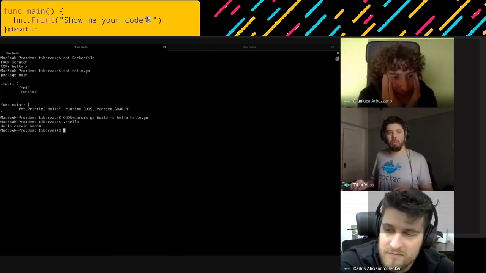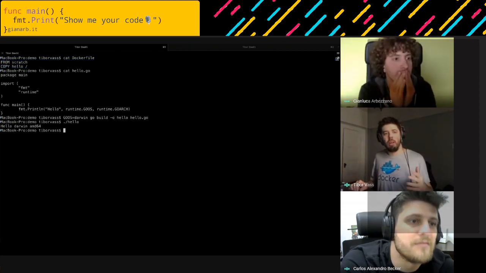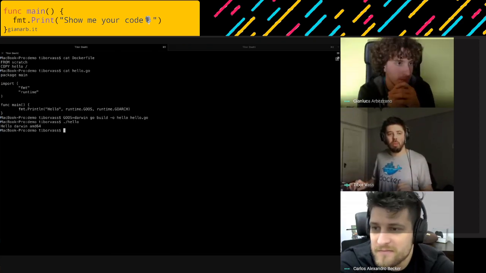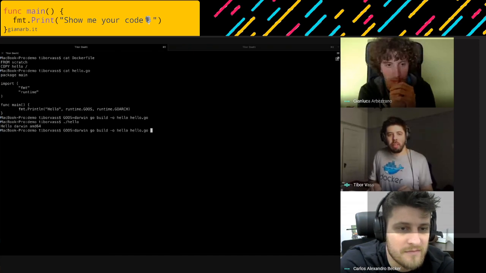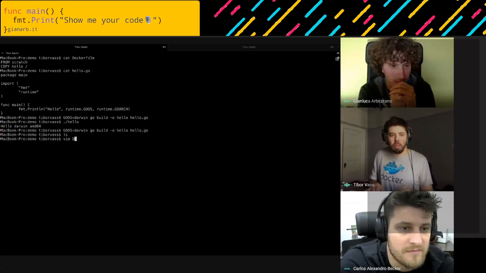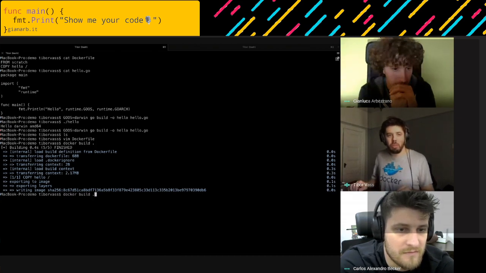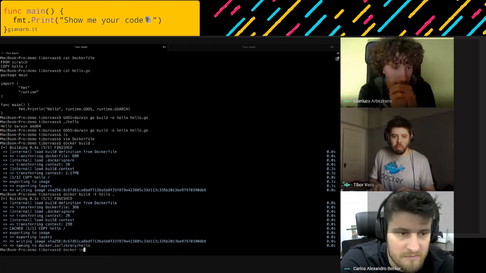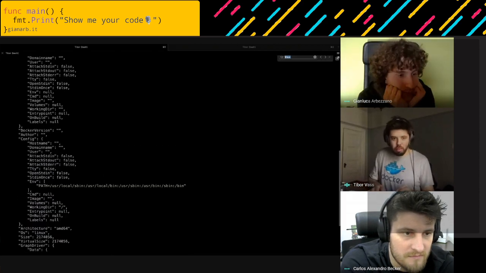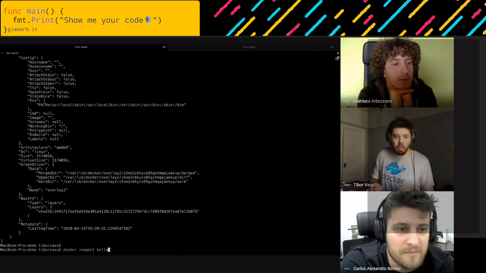Right. So here I have a very simple Dockerfile, which is, I believe, relatively similar to what Goreleaser does, because it just puts the final artifact into a Docker container. Here I'm basically doing the same thing. I have a hello on my host, and I can do a Docker build, and it will create a Docker image with my hello stuff. The problem is that if I inspect my hello image, I see that it's Linux. It's not Darwin, right? So how can I do that?